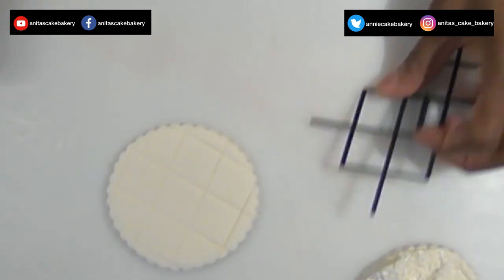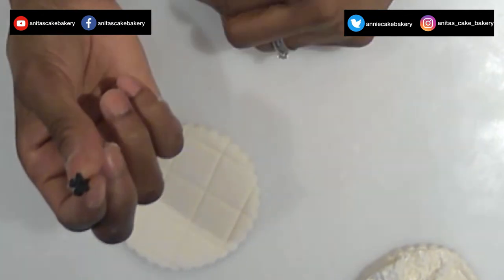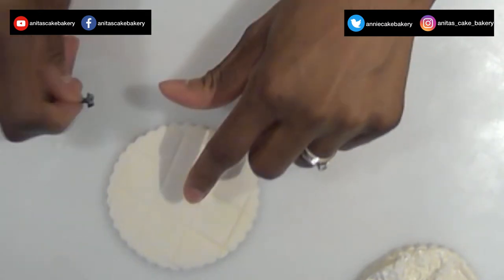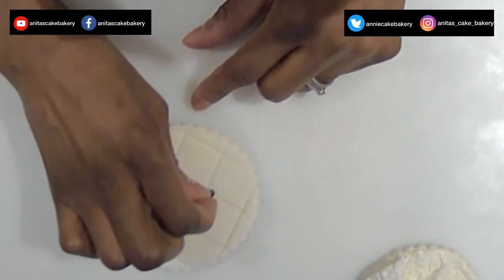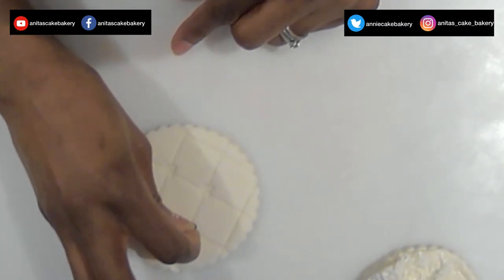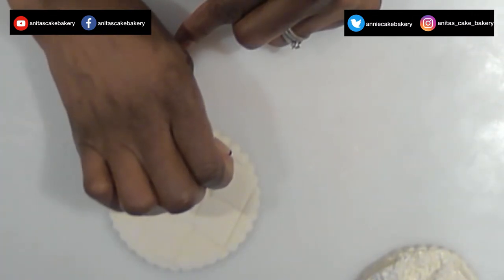Right, so that's done. So now what I've got is really small actually. It's like an embosser, I think. I don't know the technical name for it. I don't know if anyone else would know. If you know, you can pop it in the comments for me. But it's like a small embosser that is for the corners of the quilting, the corners of the diamonds, I'd say. So I'm just going to emboss each corner like so. It imprints a small, I'd say, flower. It's like a tiny flower imprint in each corner of the diamond.